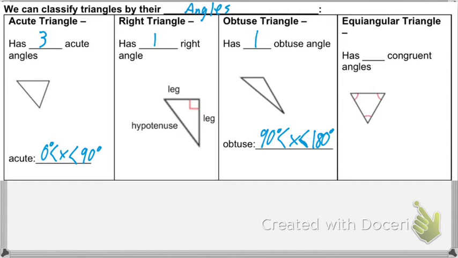Now you guys probably know, how much do the angles of a triangle add up to? 180. So if one of the angles is a right angle, could another angle be a right angle or could another angle be obtuse? No, because if one of them is 90, take away 90 from 180, we're left with 90 degrees for the other two angles to add up to. So one could be 89, one could be 1, but they couldn't get to 90 or above. And same thing with obtuse. If something's above 90, then the other two angles have to be acute.